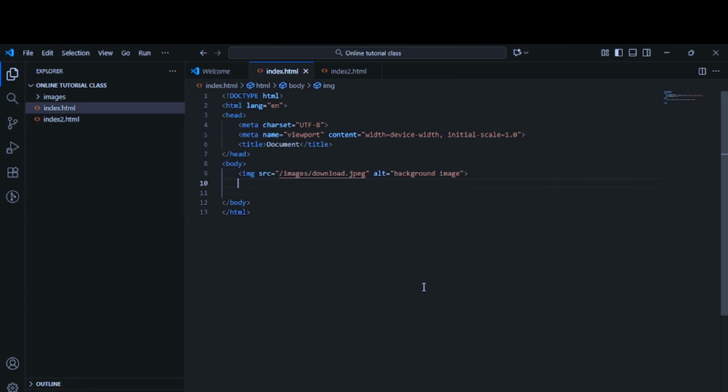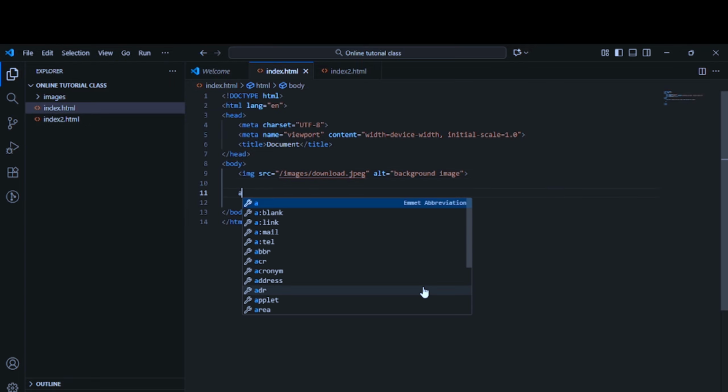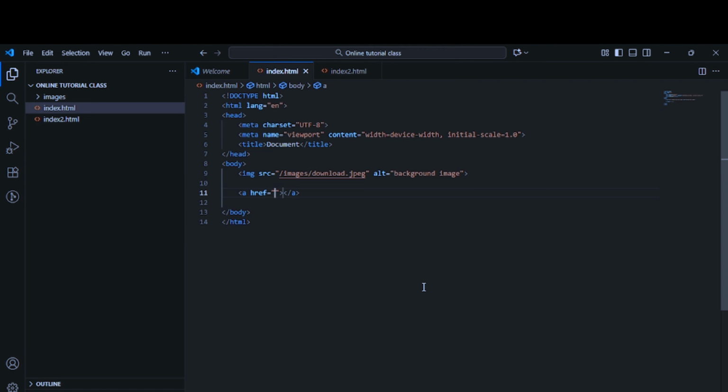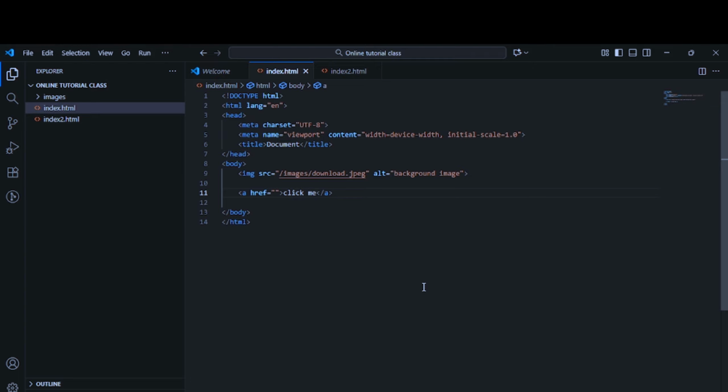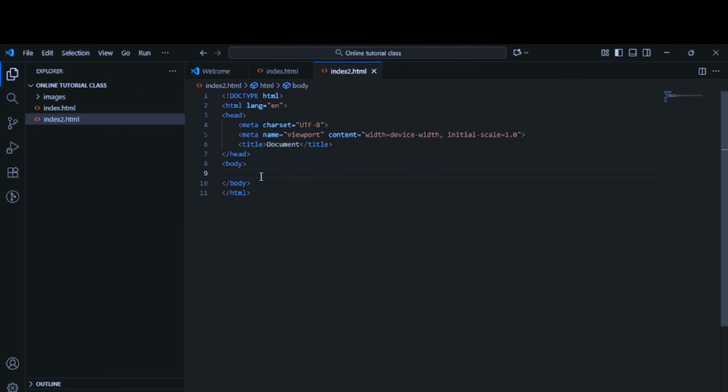When we talk of the anchor tag, that is the link tag. So here we put, let's say, click me. We now put the URL of the page we want to navigate to, because the link tag links to web pages. So when we come to this next page, we can put something like h1 and we'll say, wow, you made it.